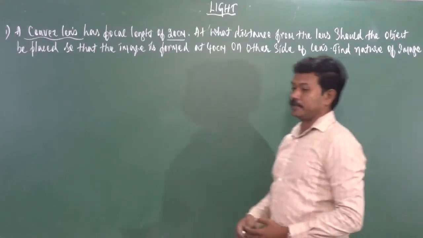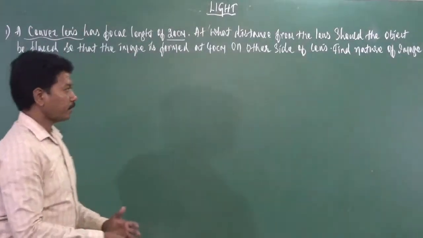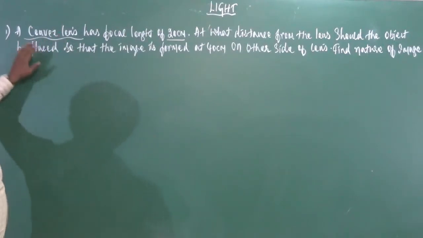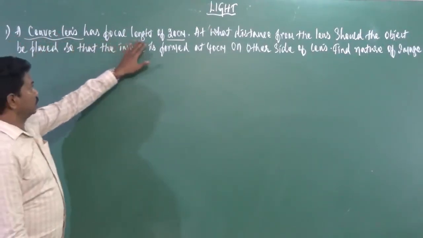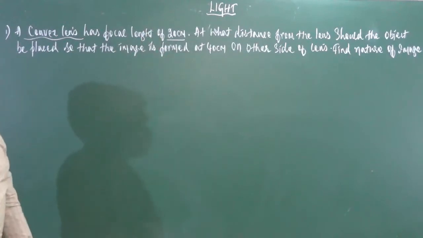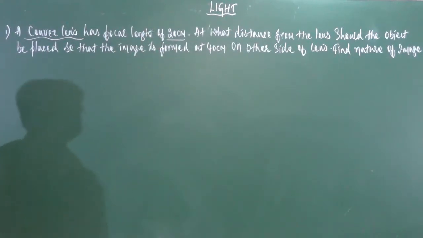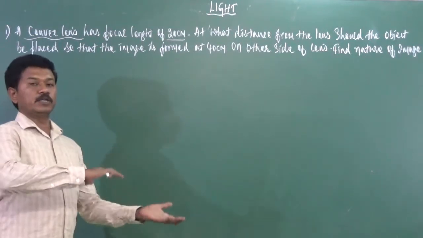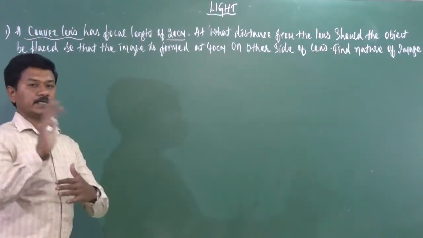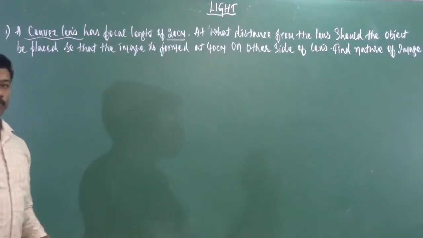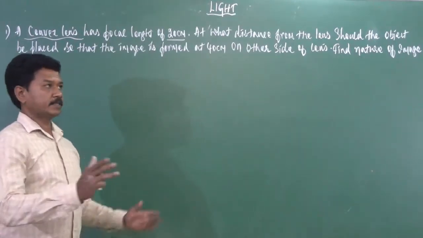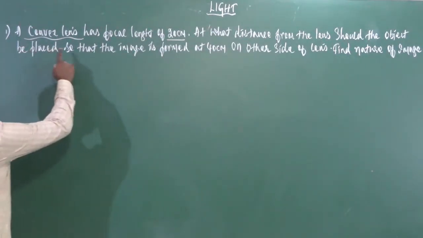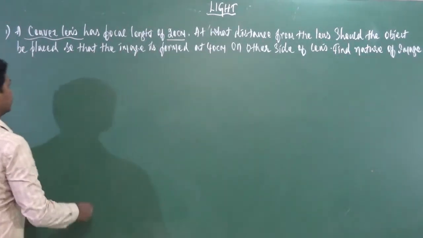Okay, so we have a problem on the board now. One of the first numericals we are going to take is on a convex lens, right? A convex lens has a focal length of 20 centimeters. On convex lenses we have done a lot of ray diagrams, so this problem is connected to one of our ray diagrams. We should know all the ray diagrams, it will be easy for us, right?